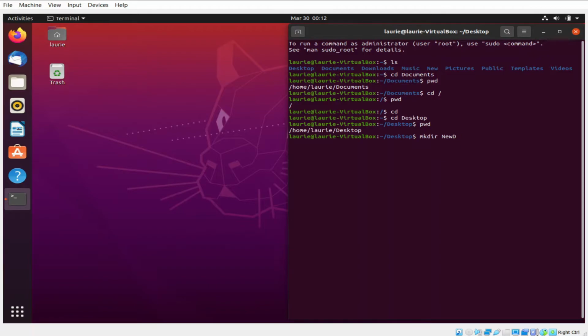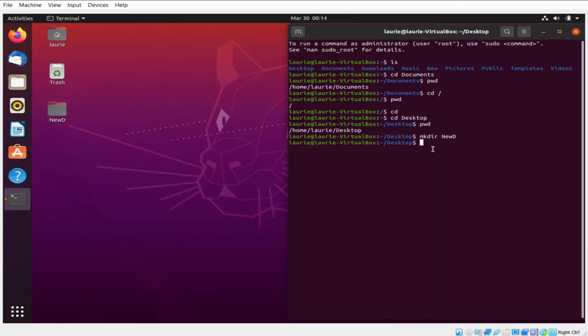In our case, we will name it new D. And so, as you can see, the newly created directory is added in the desktop directory since we are using the desktop directory right now. So it is really expected that the newly created directory will be added here.